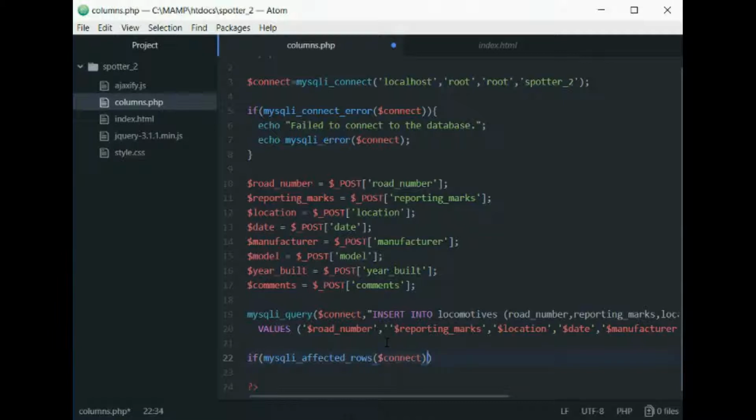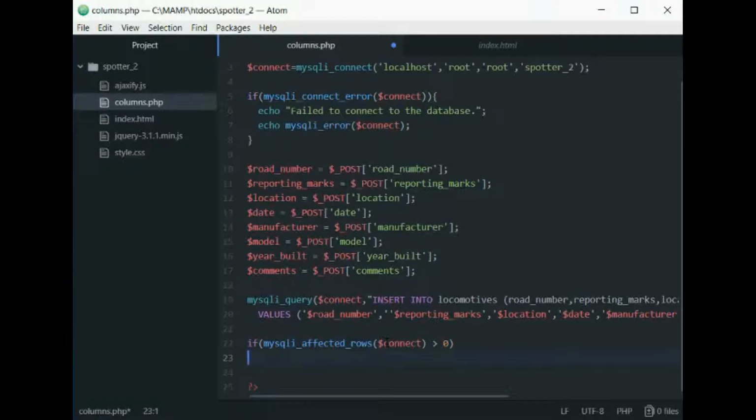So if MySQL affected rows upon a connect, if they are greater than 0, we actually get a success message.